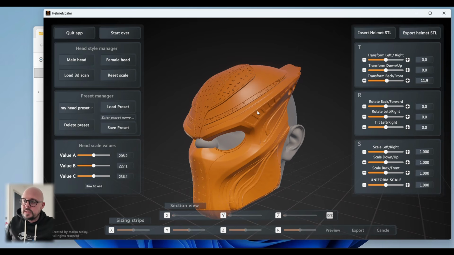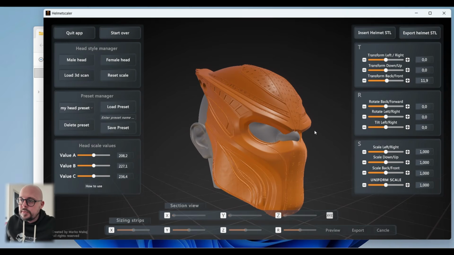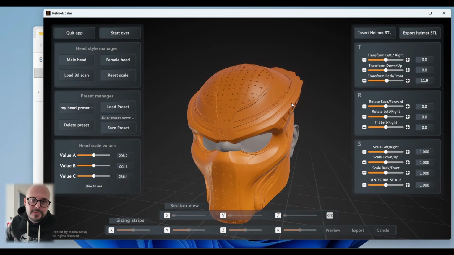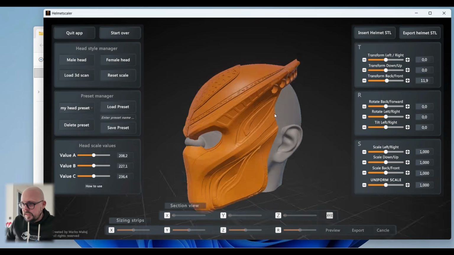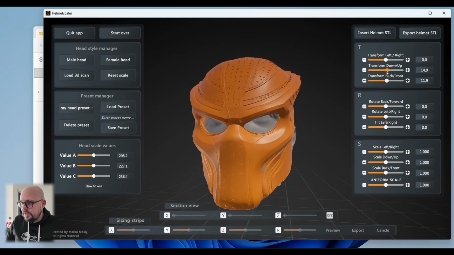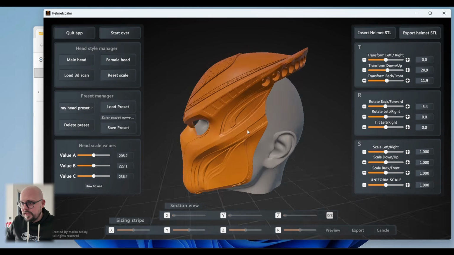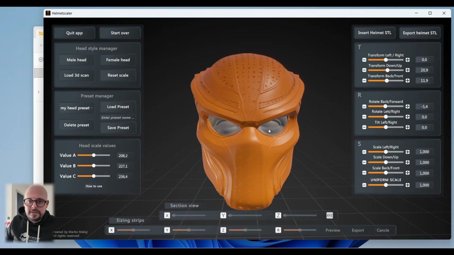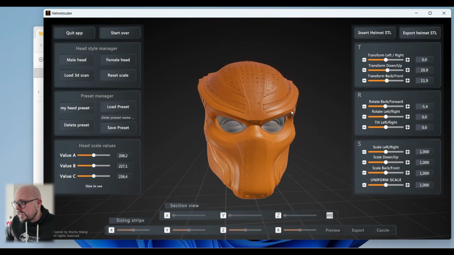It's not a simplified version, it's not an instance, it's your file. No matter how large it is, it will load up in this app, if of course your PC strength allows it. We have here the transform, the rotate, and the scale tools. So you will see that it is a bit weirdly positioned, so we can move it up or down. We can rotate it like this, and it's already close to our head. Now keep in mind we are just using a random head for showcase, but that's what you can do.